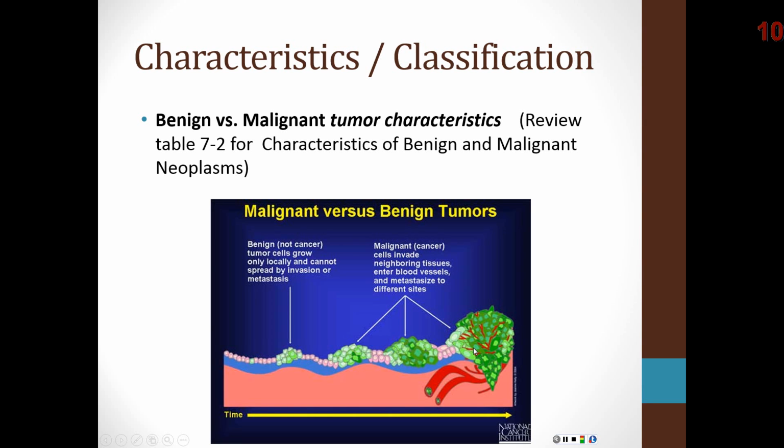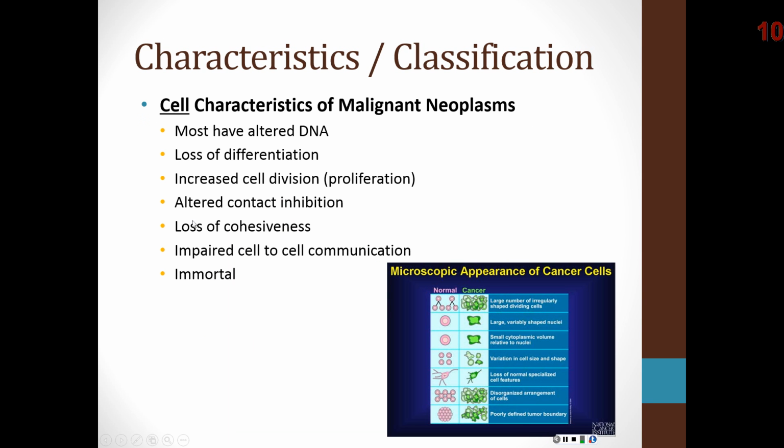Cancer cells, neoplasms, have lost their ability to know, and they don't care. They don't care if you can give it a personification. It doesn't know or care. It simply grows into the next area. The next thing is loss of cohesiveness, and this is linked to this idea of contact inhibition.